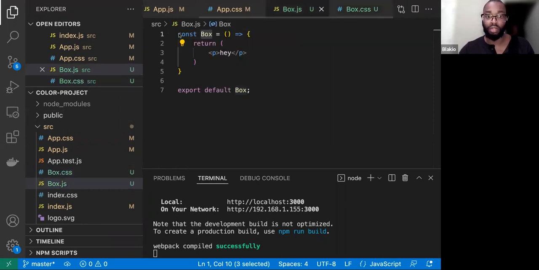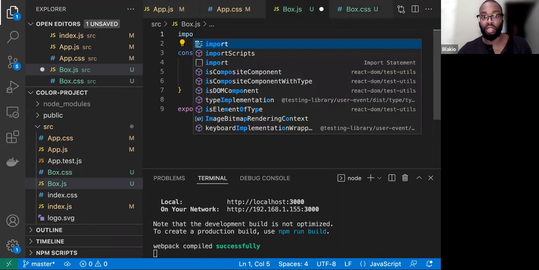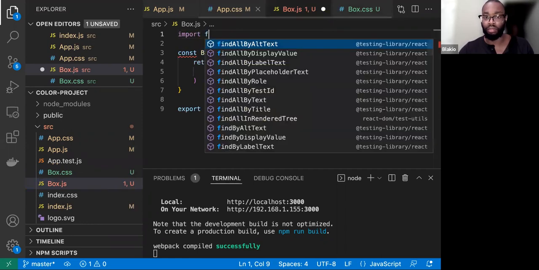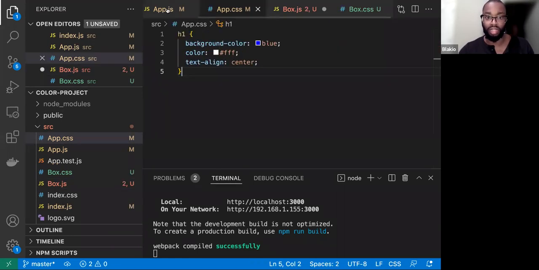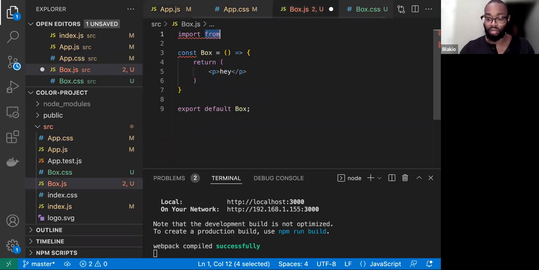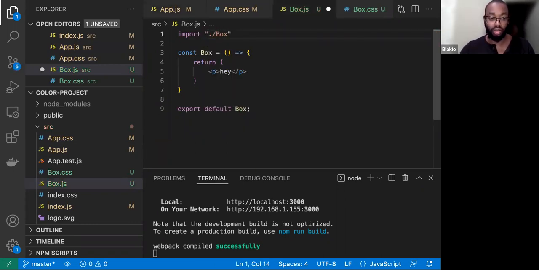This is going to use that CSS, so we have to import the CSS since we're using it. Import. I think we just do from. Hold on, let me see how we did it here. Yeah, import from. Just import box.css. Okay, we're importing the CSS.